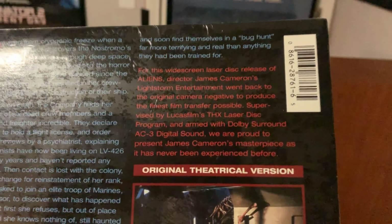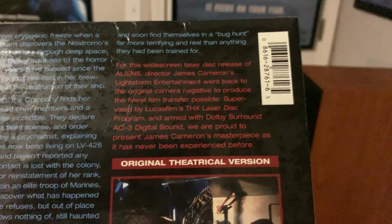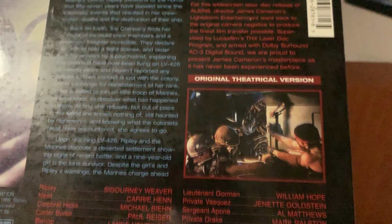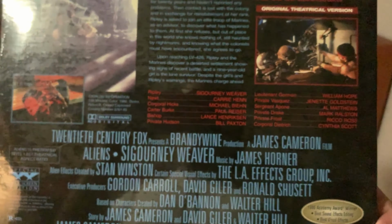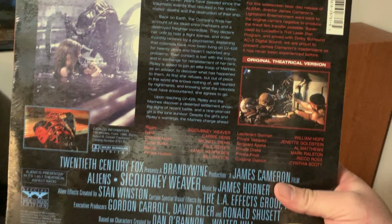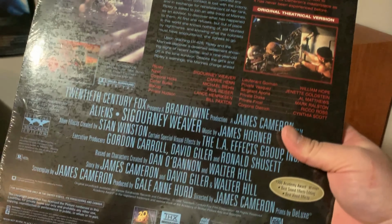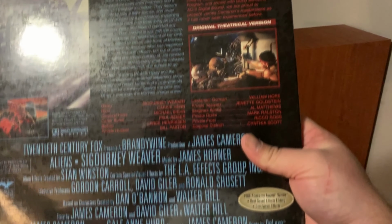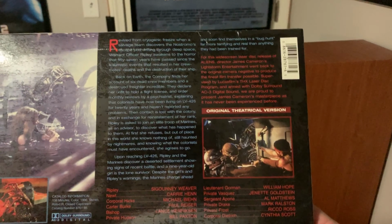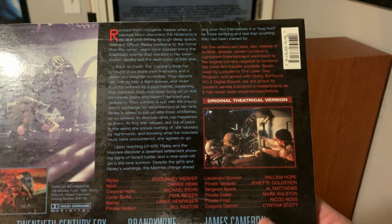I love Aliens, and I could watch the special edition all day long, but one of the cool things about James Cameron is that when he makes a film, when it comes out, it's usually perfect. The special editions of his films, which I'm curious as to why Titanic doesn't have a release yet, or True Lies, maybe there's just no other footage. But anyway, the special editions are kind of like revisiting a book where you missed a chapter or something. It's just nice having the special edition.